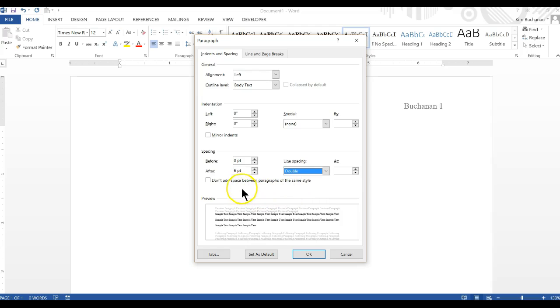And also while you're here, over here on this part of the spacing, we want to make sure that both of these are set to 0. Word does default to a 6-point spacing below each of the words, which really only ends up adding extra space and therefore extra paper. And we don't want to waste any paper, so we are going to change that to 0. So once you have 0 in the after and 0 in the before, and yet we have double line spacing, we're going to click OK.